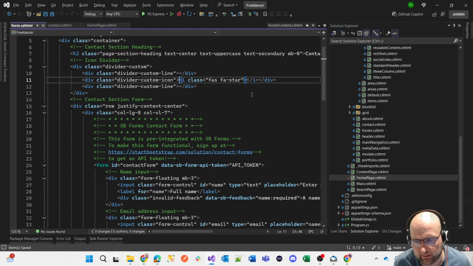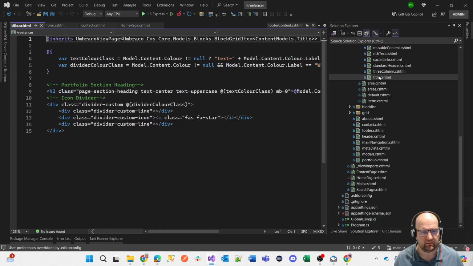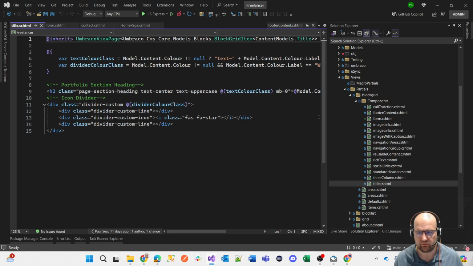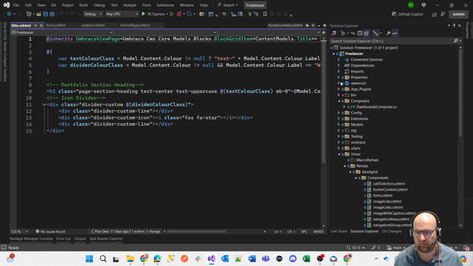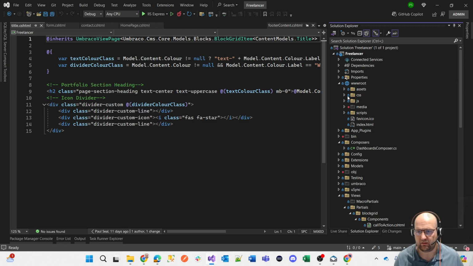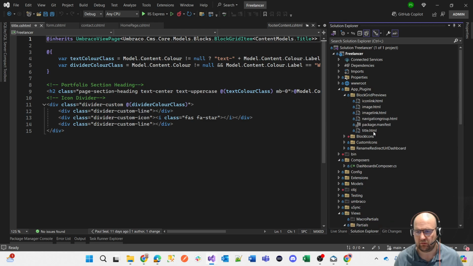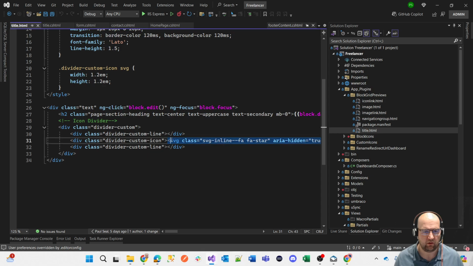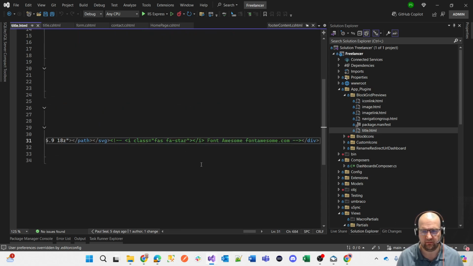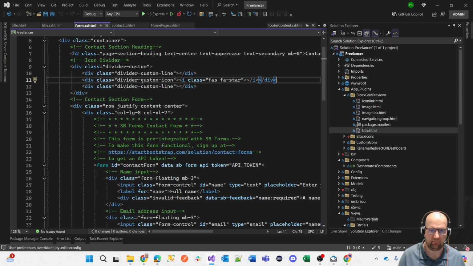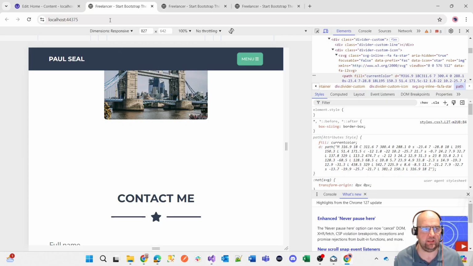Now we have already defined that somewhere in the title, I think. Where was it? Yeah, we had it in the title preview. So if we go into App Plugins, Block Grid Previews, and we do title, we can copy that SVG that we already had. So we probably can copy that whole row and then go into our form and paste it over that, and then save that. Now look at it in the back office.